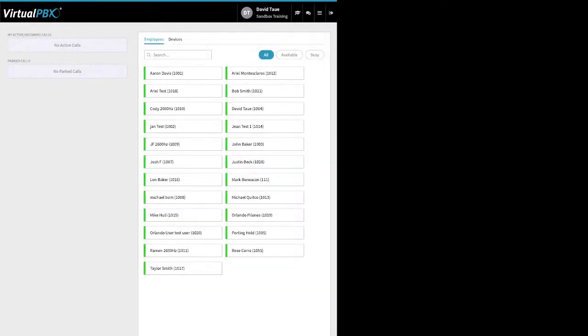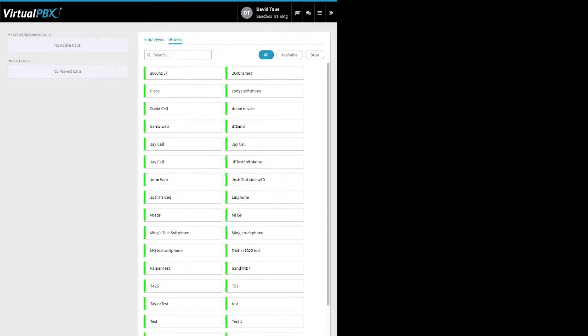Monitor, another plan-specific feature. This allows you to see the status of your staff members. It doesn't matter what phone they're using. If someone has 5 different phones on their user, you'll see if they're on a call, no matter what phone they're using. Each person, if they're on an active call, their bar turns blue, and it shows you some information about the call.